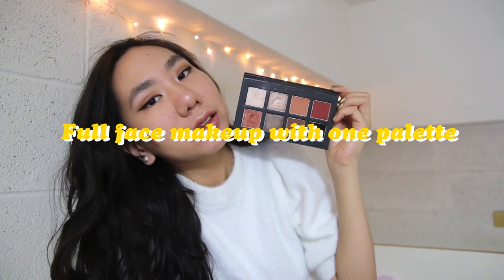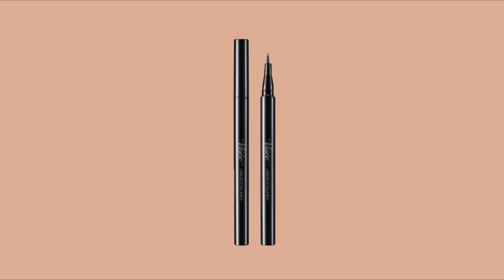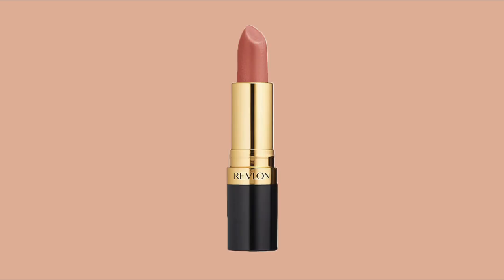Today I'm going to show you guys how I do my entire face with only one eyeshadow palette. It is a trick I learned when I was in high school when I couldn't invest a lot of money in makeup. So I learned to make the best with what I got. The things I invested in were foundation, powder, eyeliner, eyeshadow palette, and a lipstick. My roommates were asleep when I was filming this video, so I had to be really quiet. So let's get started.